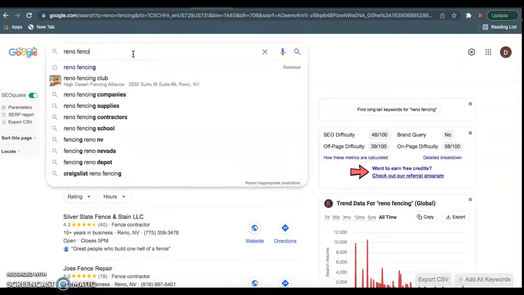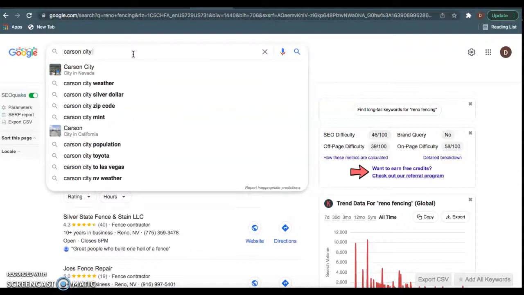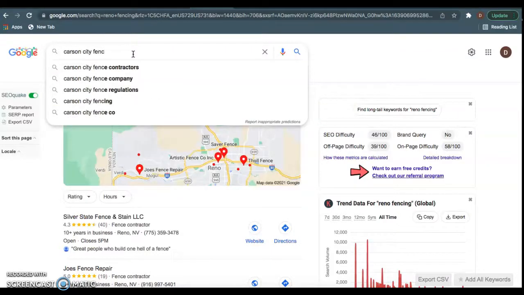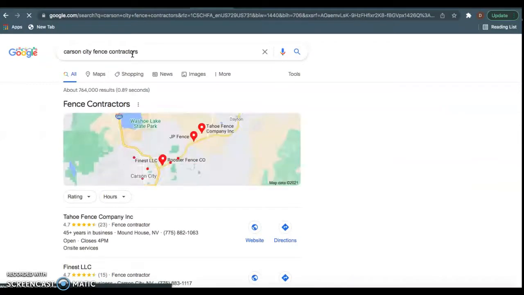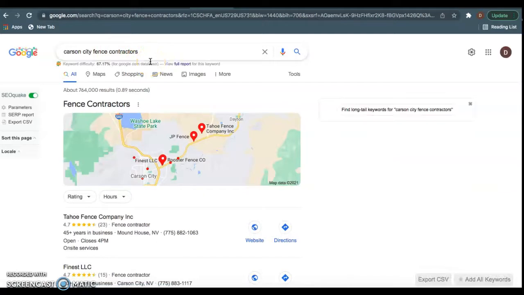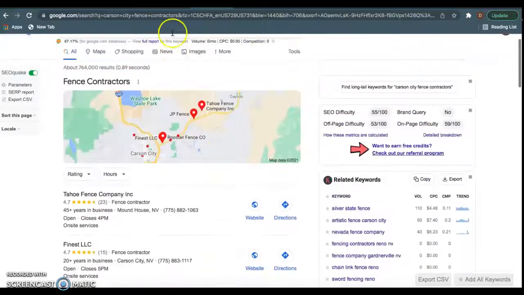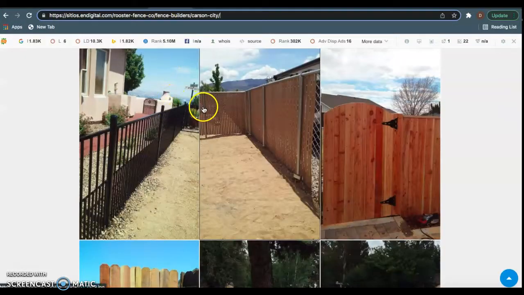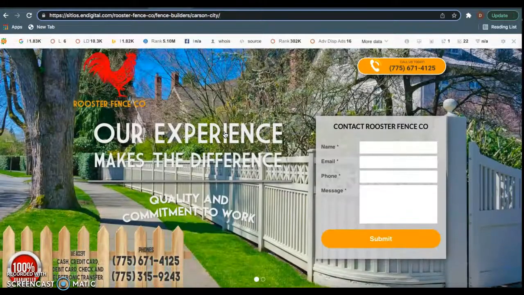And there's a bunch of keywords out there. You can go to Carson City Fencing right here. We'll see how many searches that gets a month. So Carson City Fence Contractors, that's not really getting too many searches, which is why I recommend starting off with Reno, because Carson City will definitely be easy to target. As you see, this doesn't get any clicks per month. So Reno's definitely something you guys want to be ranking for, and just getting those keywords on this home page right here will help you rank for those and get a lot more traffic to your guys' website.